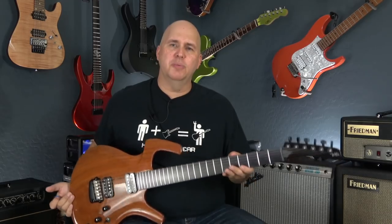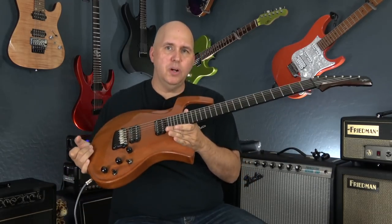This one gets a lot of misconceptions — people think it's a carbon fiber instrument or that it's plastic. It's wood. It just has some carbon fiber elements: the fretboard is a piece of carbon fiber, and it has a carbon fiber woven sheet on the back of the guitar.